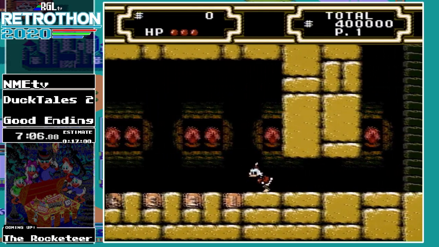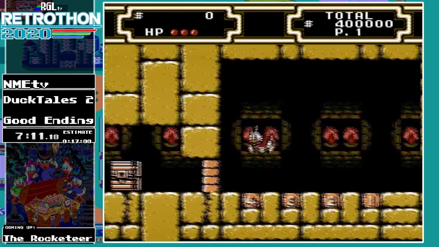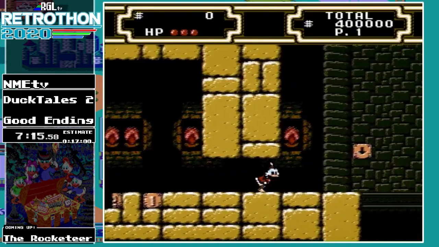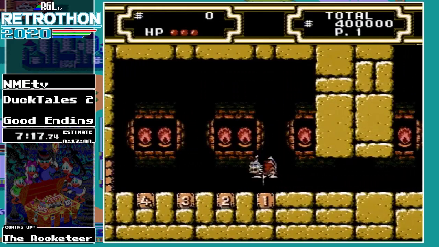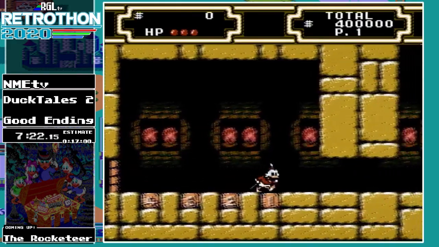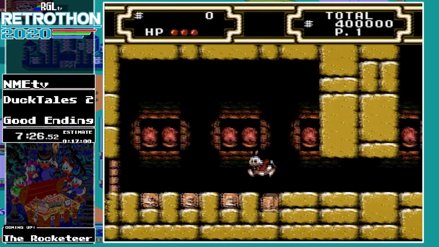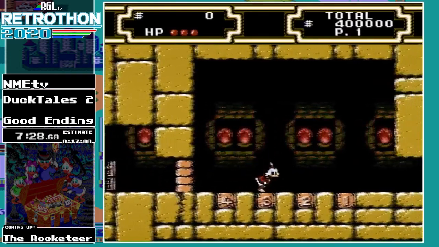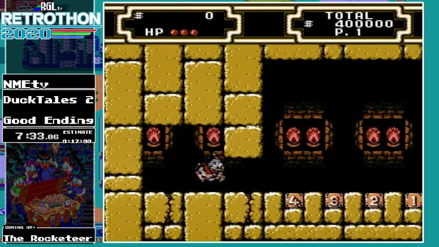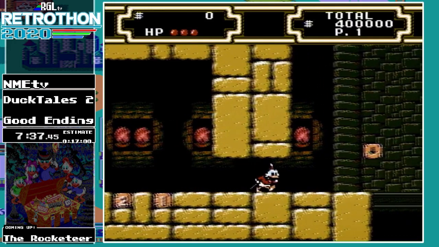Okay, let's see. It's been a while since I've done this. Let's see. Nah, the 2 is the 4. Let's see. There we go. Sorry. Had a brain fart. Had to remember what the password was. We got it.